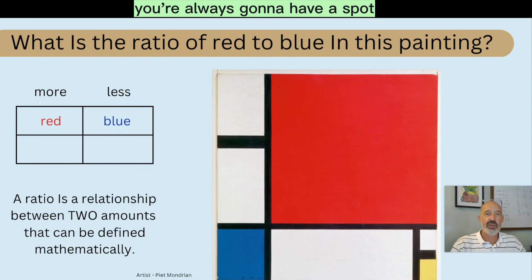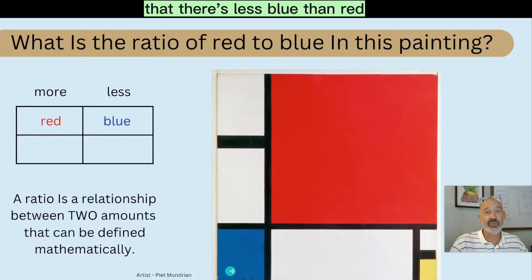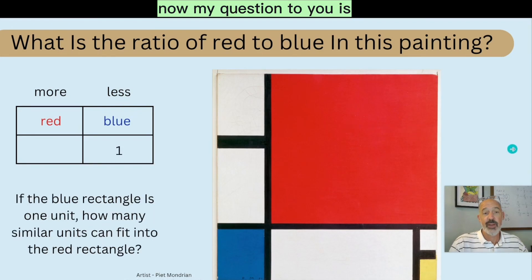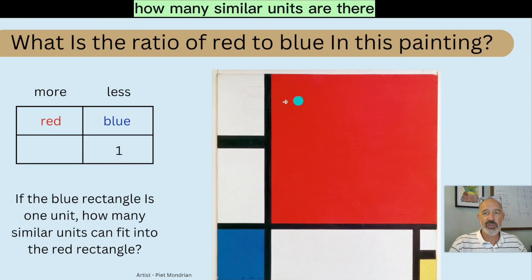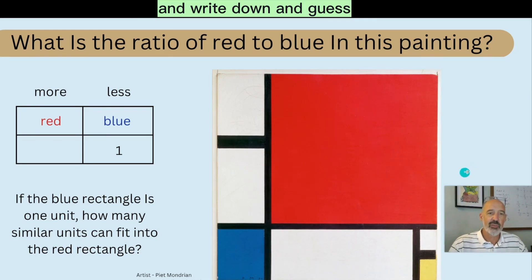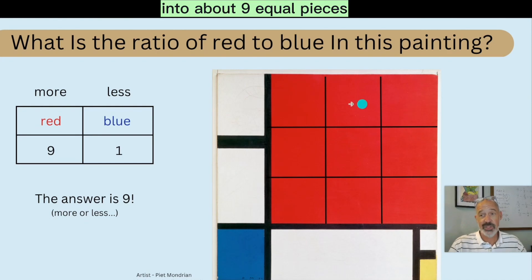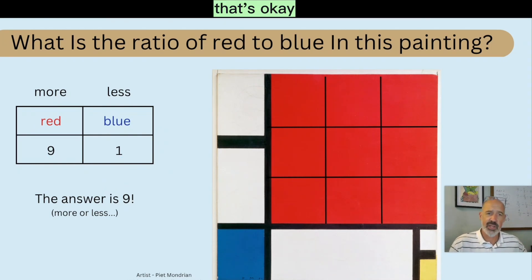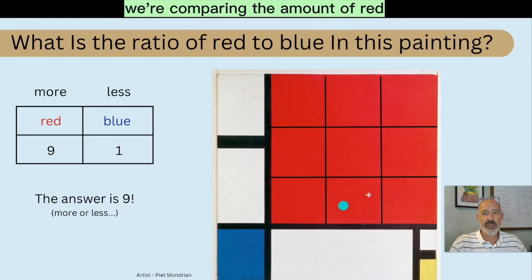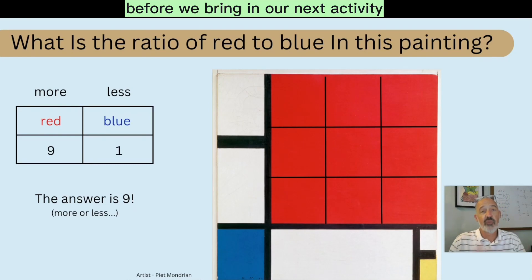So when we get started doing this, you're always going to have a spot or a way to write these words more or less above your information to keep track. So we can see in the diagram that there's less blue than red. So I wrote more for red and less for blue. Now, my question to you is, if this blue rectangle is considered one unit, how many do you think, how many similar units are there that would make up the red area? Pause for a second and write down a guess, but write it in pencil. If you guessed about nine, then I think that's accurate. I actually used my pencil to break up this red square slash rectangle into about nine equal pieces. So I think the answer is nine. If you chose eight or 10 or something even further off than that, that's OK. The idea is to understand that this is a ratio. We're comparing the amount of red to the amount of blue in an object.